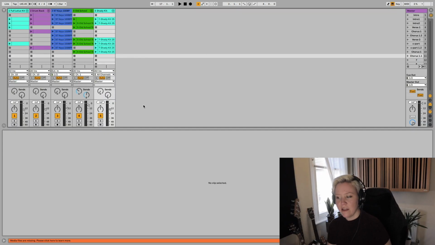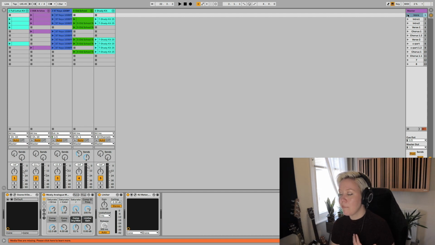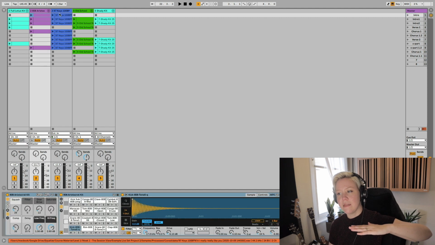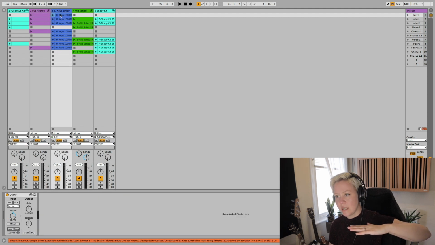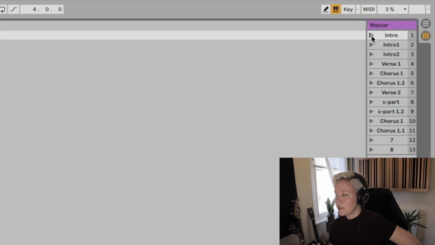Okay, so I came to another session just to show you. In this session, I already arranged it. I've found some cool samples, and now I can just go and play it either for myself as a production way or as a live performance for the audience. I can do that by activating the scenes, and scenes are the rows. For example, I have this sample and this one sample on the first scene. If I activate the first scene, the intro, it will play just these 2 samples. So there's an audio sample and there's a MIDI sample.